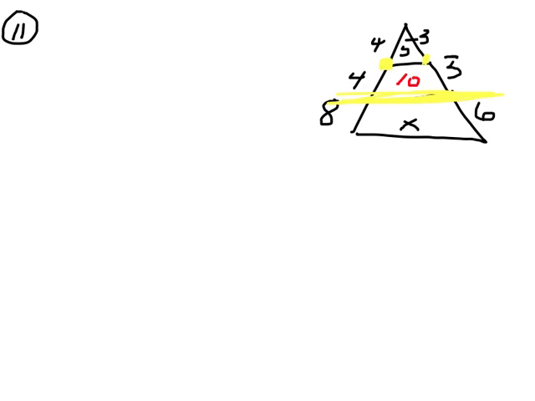Now I'm ready to move down and look below that yellow line. Is that a midsegment? It's not drawn to scale. It doesn't look like one, but is it? It is, because 4 and 4 together make 8, and 3 and 3 together make 6. So that's another midsegment. It's just not drawn to scale, which is not unusual in geometry problems. You always have to look at the labeling, not the way it looks, or you get yourself into trouble, especially on the SAT. Okay, so since that's a midsegment, since I have 8 and 8 above that yellow line, 6 and 6 below the yellow line, then x is just going to be 20, right? Because 10 would be half of whatever that longer piece is, so it's 20.